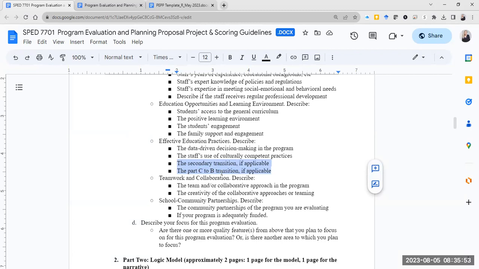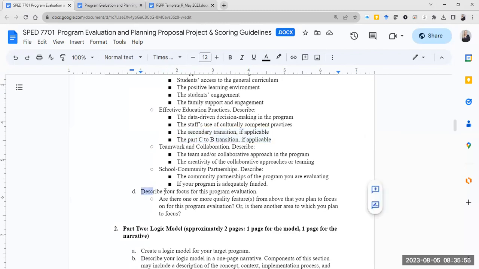All right. And then lastly, you're going to go down to part D, your focus area. So I'm going to use the preschool special needs as an example here. I want to evaluate preschool special needs. Well, what about the preschool special needs do I want to evaluate? The whole program, that's large. That's a bit out of our scope right now. Maybe I want to evaluate the LRE, the least restrictive environment.